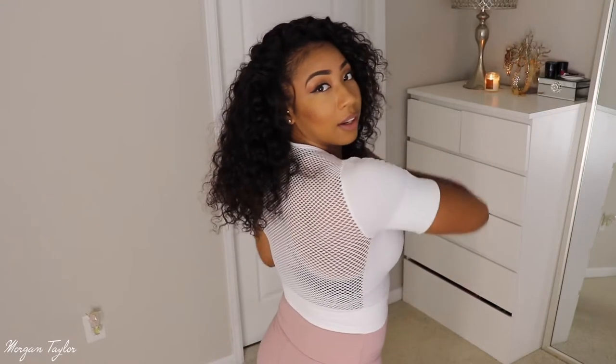This top definitely gives you airflow when you're working out and sweating, and the material is very stretchy. I feel like my arms look bigger in this because it's so tight-fitting and stretchy, but I think it's super cute — great for training, especially in the fall since it's getting cooler and short sleeves are the way to go. I also got this one in white. The white one has the same mesh detailing, which is more noticeable since it's white, and the back is also mesh just like the black one.